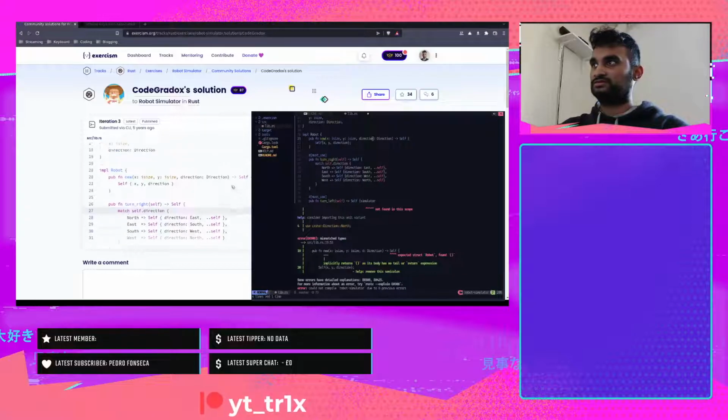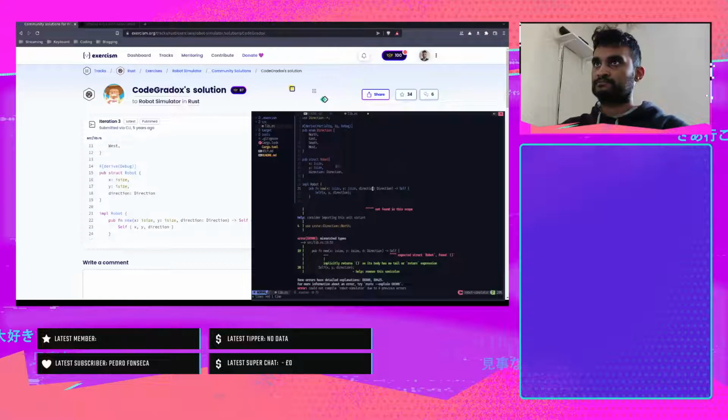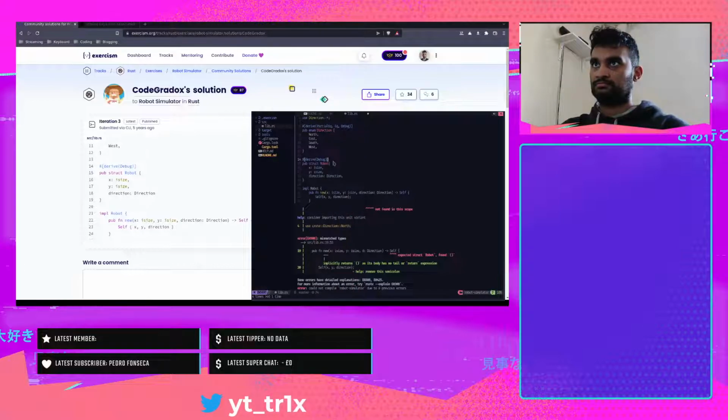Then line 19. Hashtag derive debug. There we go.